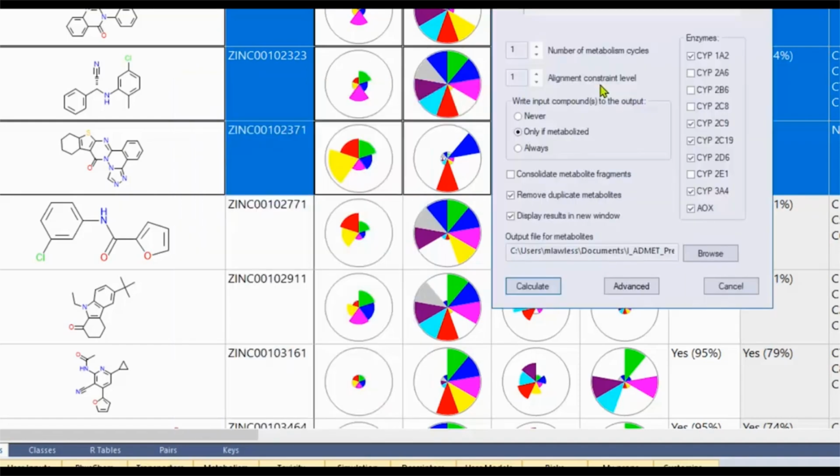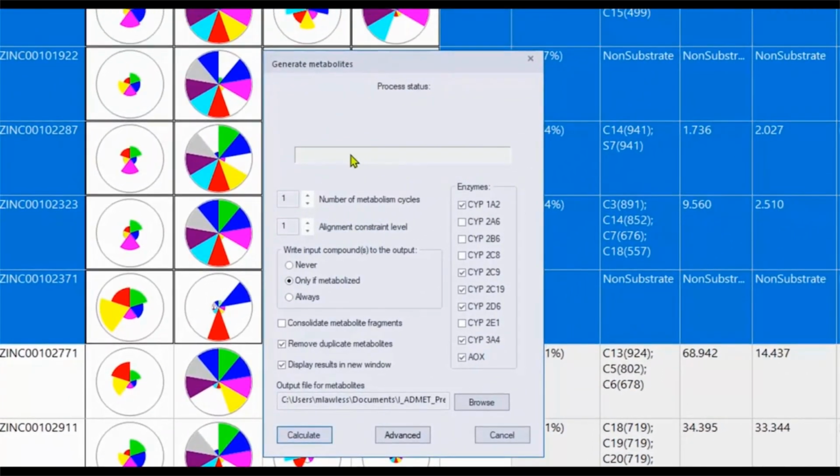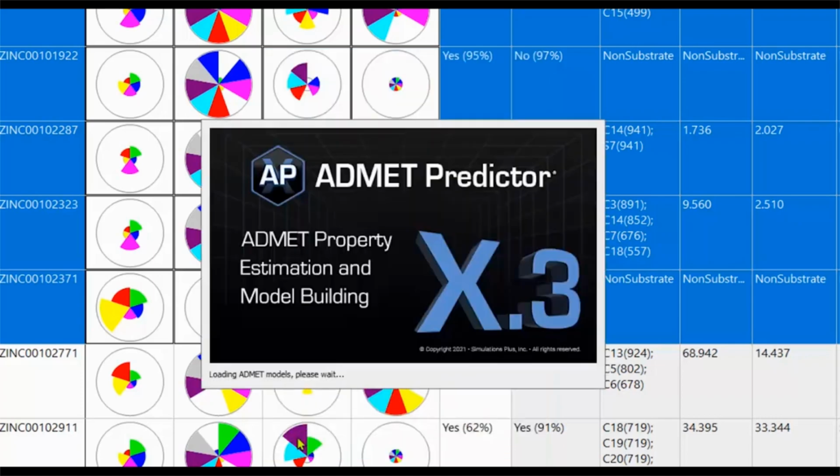I'm going to generate CYP metabolites. And then within the GUI here, you can go through a number of metabolic cycles. So you could generate one cycle for all of these, and then if you increase it, it's going to generate metabolites of metabolites. So let's just perform that function very quickly here.